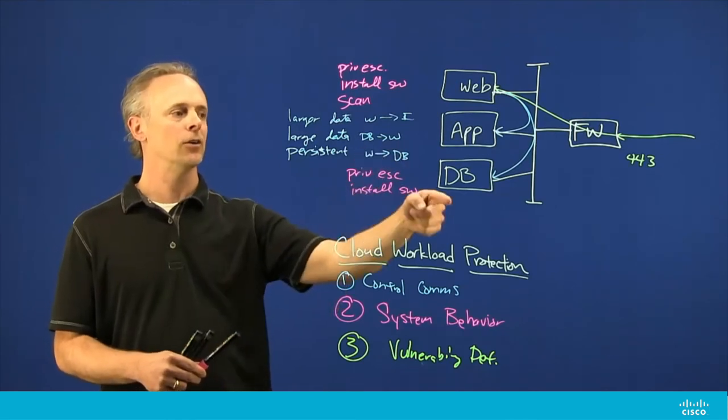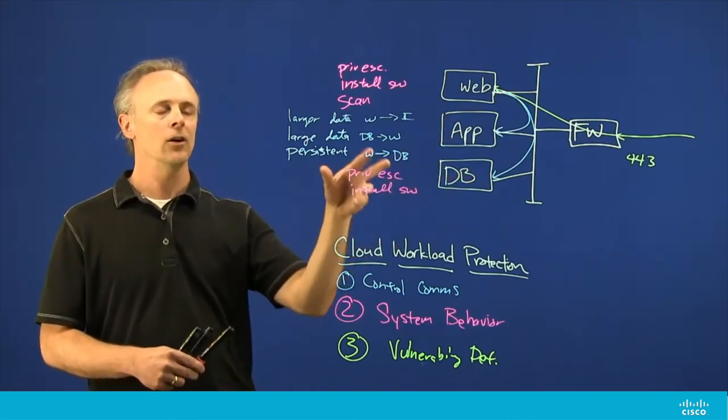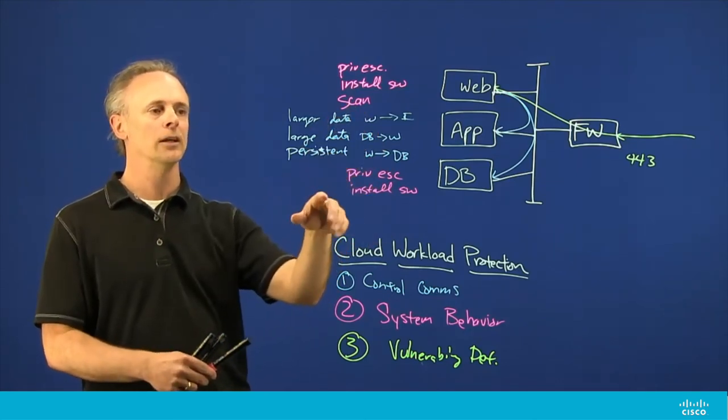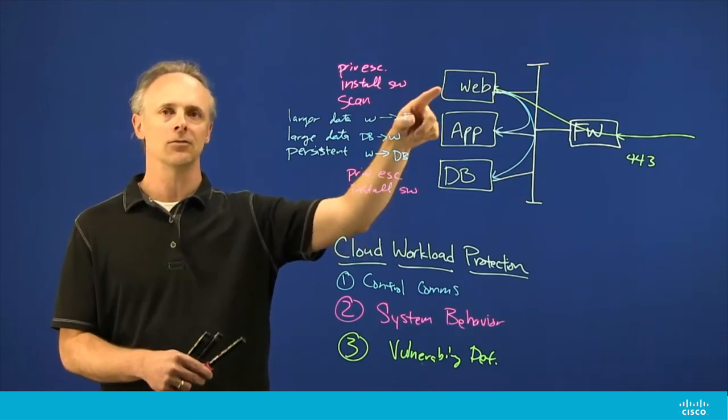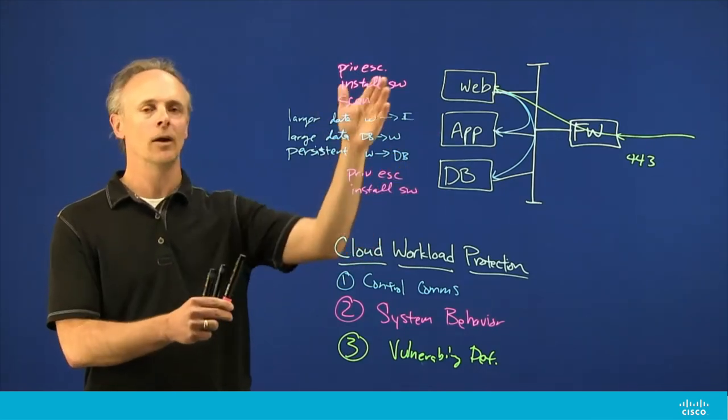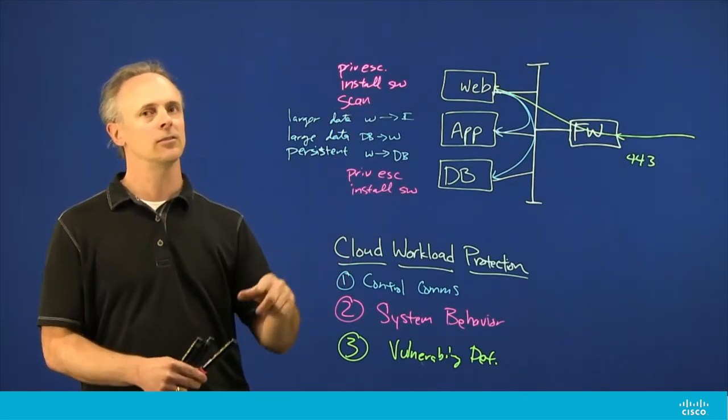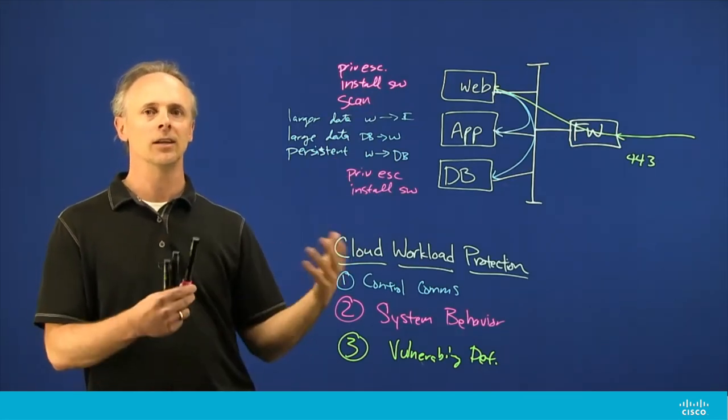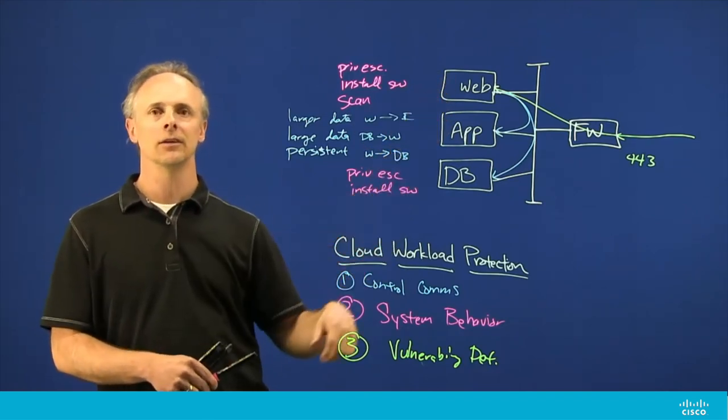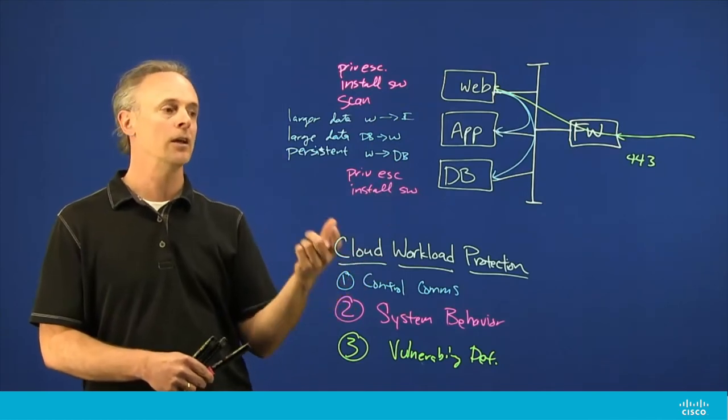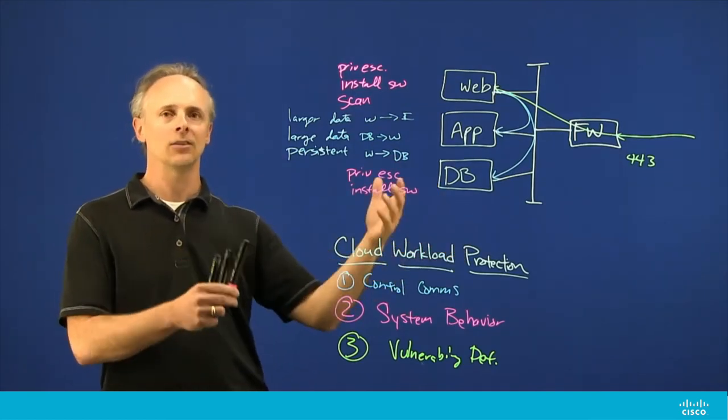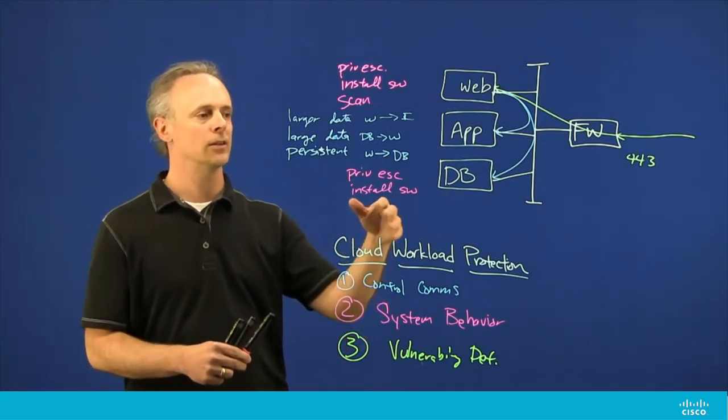Same thing on the reverse—the database should never be going to the web. We also have the ability to watch the traffic flows and we can report on the types of connections. If there's a long-lived connection from a web server to a database server, even if we do decide web to database is okay, usually that's a short-lived connection. Maybe that's not something that's going to stay up for a long time, but for these attackers when they're connecting, if we see it lasts a lot longer than it normally should, we can actually provide that information through the Tetration UI as well.